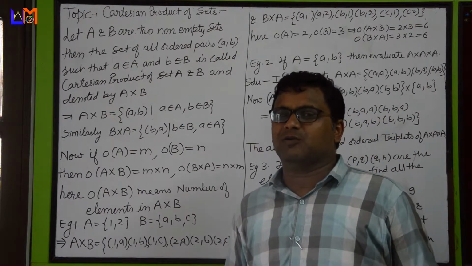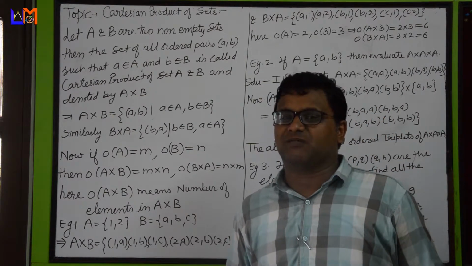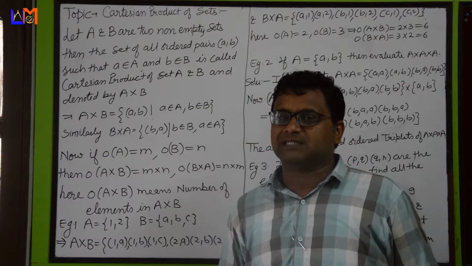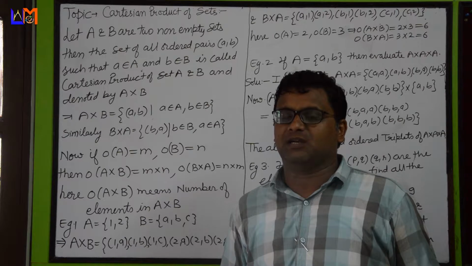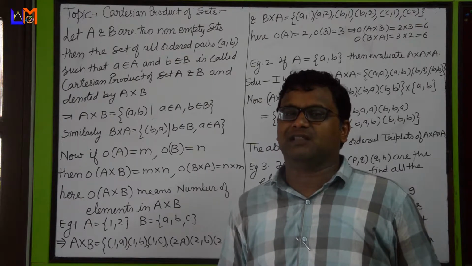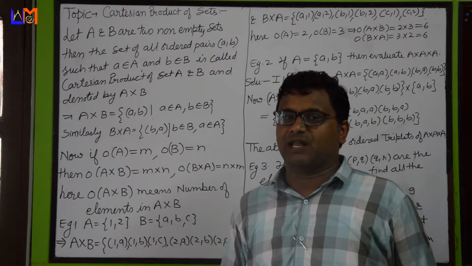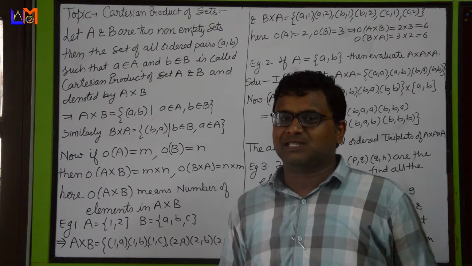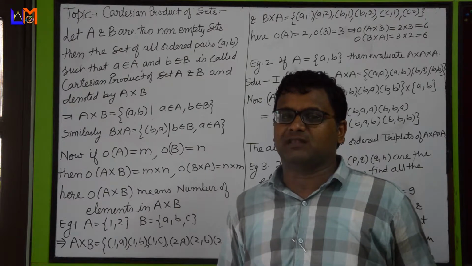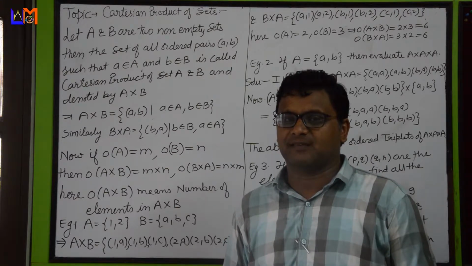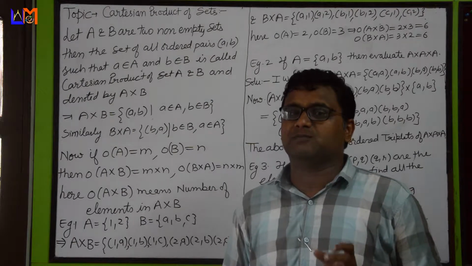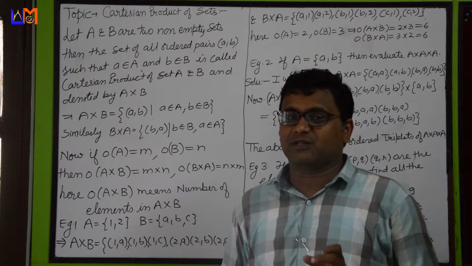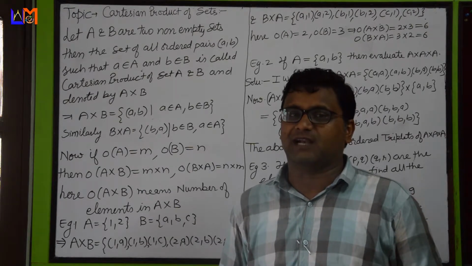Now I want to tell you that this topic, relation and function, is a very important topic for class 11th as well as 12th. For 11th Rajasthan board students, this topic is completely covered in their 11th class syllabus. Whereas for CBSE students, some part of this topic is in 11th and some part is in 12th. And this topic has great significance in the problems of IIT. Therefore, this topic is very important for IIT also.